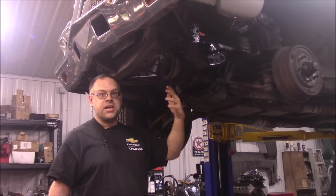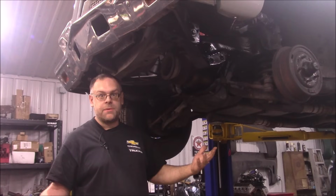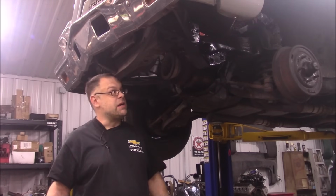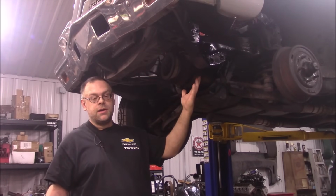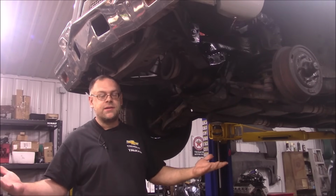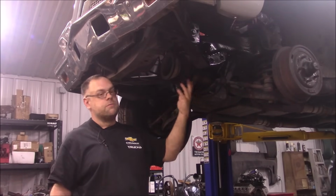It's not dangerous or whatever you want to say as long as you do it right. It kind of just comes with the territory. It's either that or you throw the car out. So a lot of people might be judging me because I patched the frame on this car, but what am I supposed to do? Buy a new frame? They don't exist. Just junk the car? I don't know. So it is what it is.